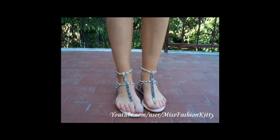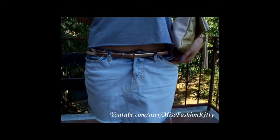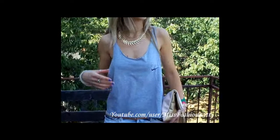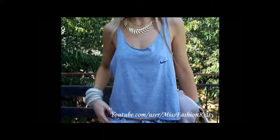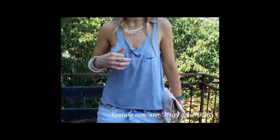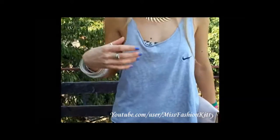My skirt is from Replay — it was gifted to me a long time ago by a friend who used to work there. My rose gold belt is from H&M. My tank top was actually my dad's — I cut it because it was too large, but now I believe it's this really cute, trendy, casual look. I see a lot of these type of tank tops in fashion stores now — it's by Nike. The tube top underneath is from Bershka store, it's just a leopard print tube top.